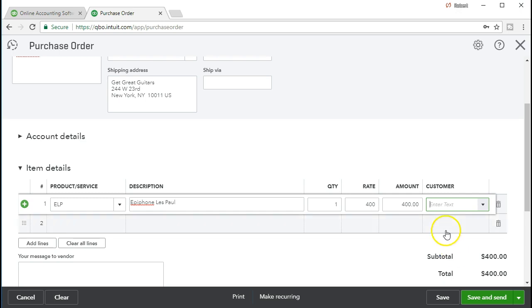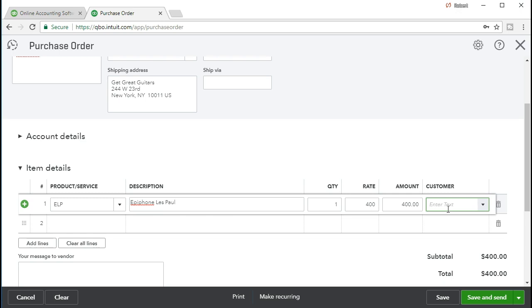Okay, so now we're going to add the customer. Now, if you don't see the customer tab, you have to go through that process we did at the beginning of the video in order to make sure that customer tab is there. Customer tab, optional field, because it's not always going to be there. We don't always need it, meaning a lot of times we're just going to order a lot of guitars. We're going to have them in the store, and there's no particular customer that we ordered the guitar for.